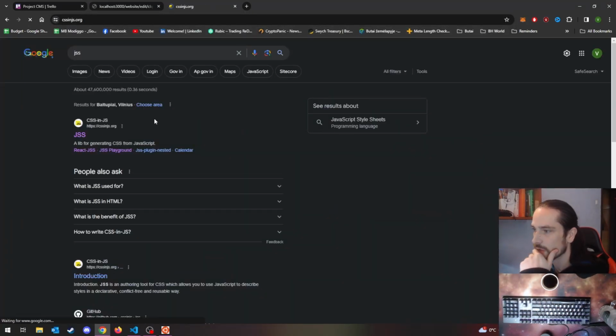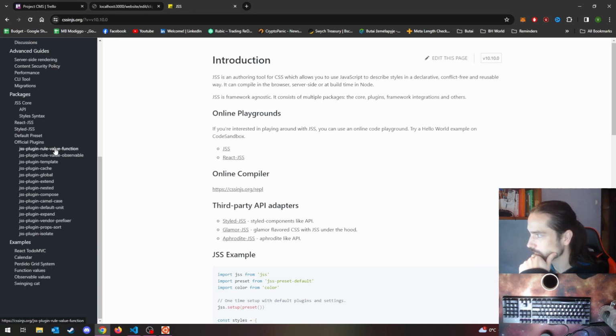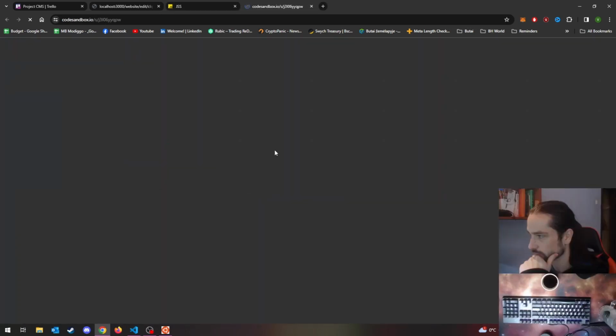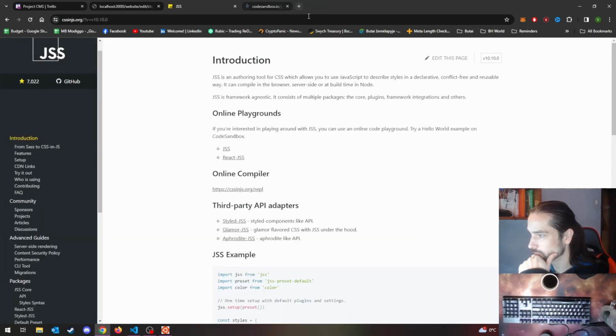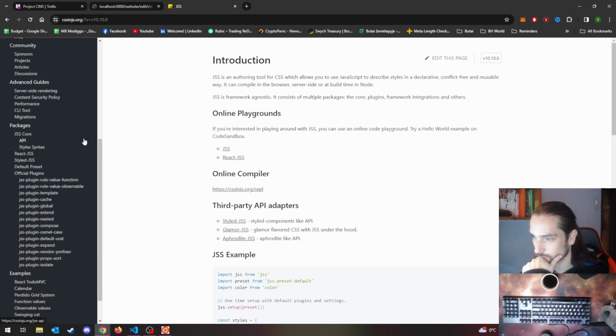JSS here. Have something for TypeScript React. Okay, let's see. No, it's not the case. Sandbox features. Okay. API.